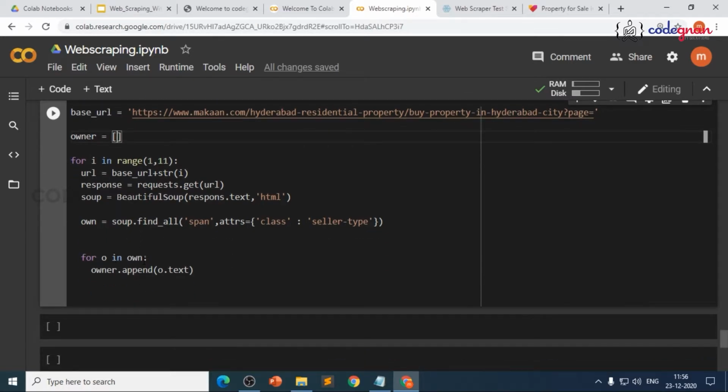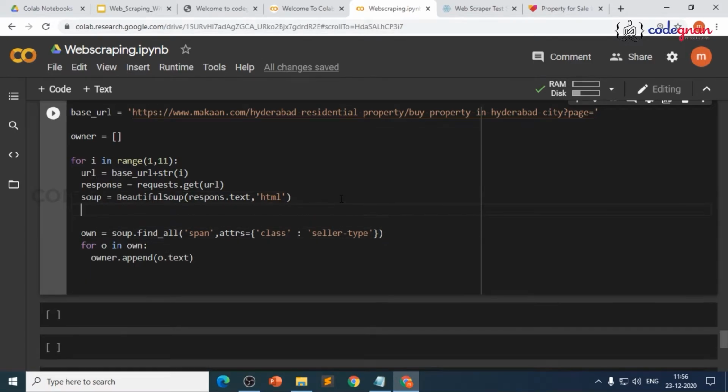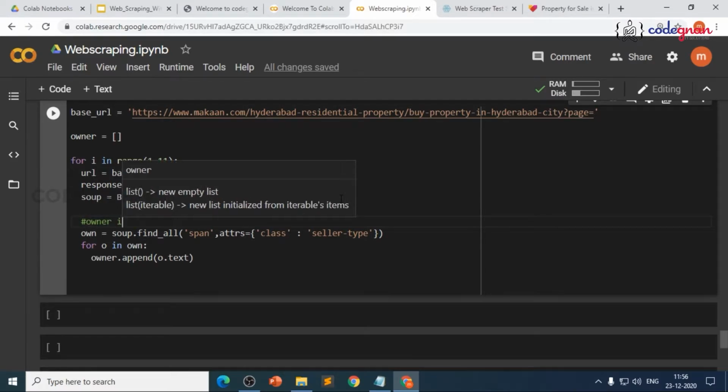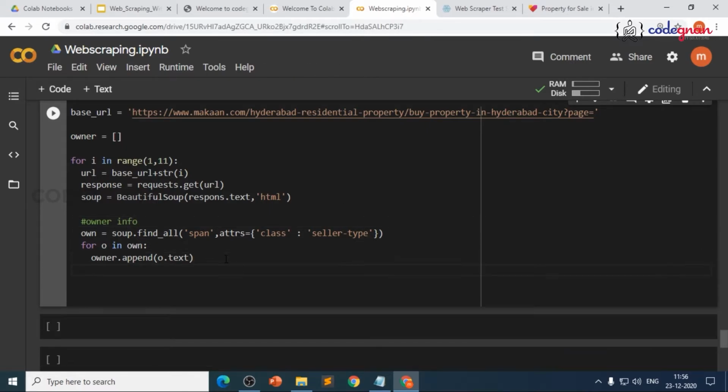So here we are writing for O in owner. So this is going to scrape our owner information. Owner info. That's it. Again, we just need to copy and paste everything.